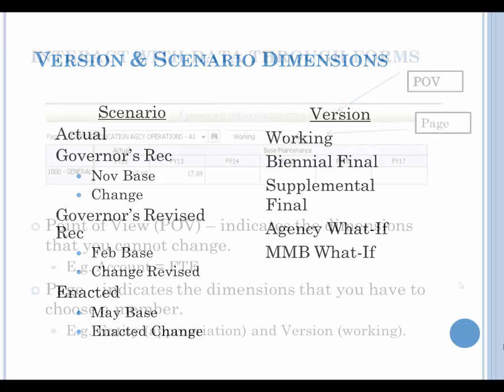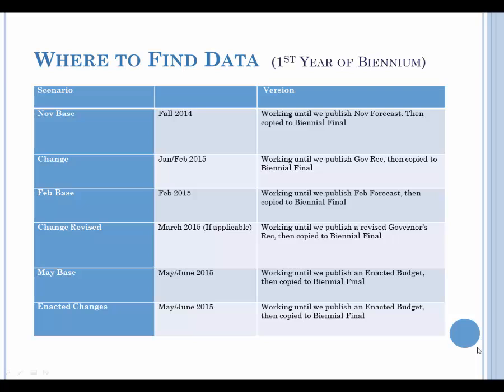Data will be in the system for 2 years, meaning that on June 30th of 2016, users will be able to run a report to see the November base data for November 2014. As long as users know the correct scenario and version to look at, the information will return on the correct report.